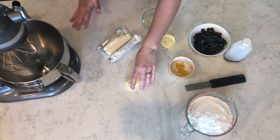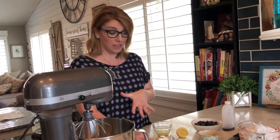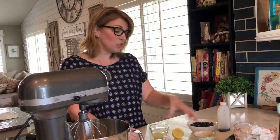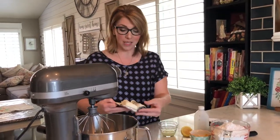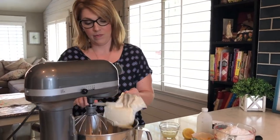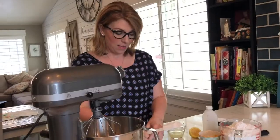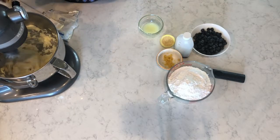I have half a cup of softened butter, an entire package of softened cream cheese. We have lemon juice, lemon zest, powdered sugar, and some vanilla. Start with 4 cups of powdered sugar, and sometimes I add extra depending on what's needed. We're going to start with softened cream cheese and the butter. And we really just want to get these guys mixed up together.